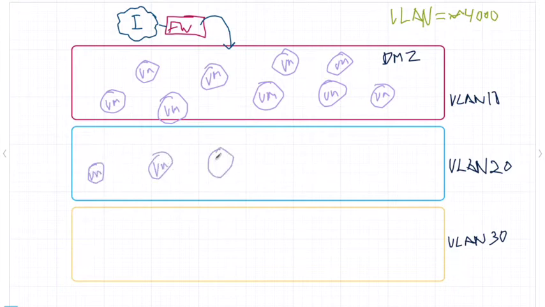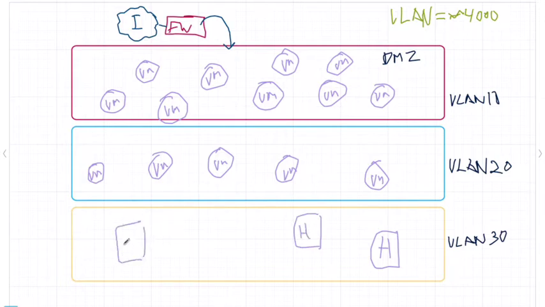Then we'll put VMs in the other segments. Maybe this is our application layer. Maybe the other VLAN's a corporate layer, so maybe this is just physical hosts, not virtualized hosts. And then we'll do inter VLAN routing, IVRs, or SVIs, and inter VLAN routing. Maybe we'll put even firewalls in between them. Depends on how much we want to put firewalls in the way there.